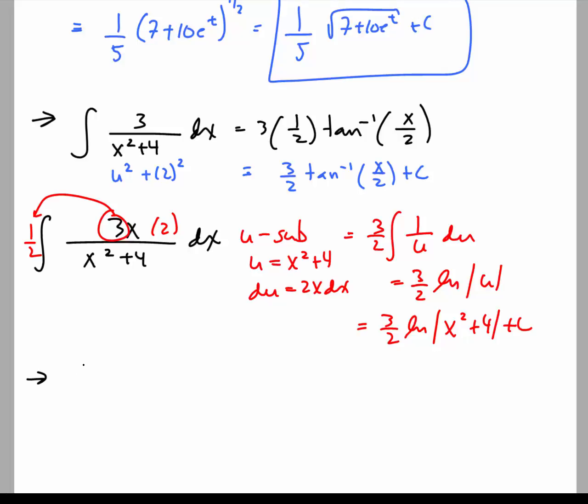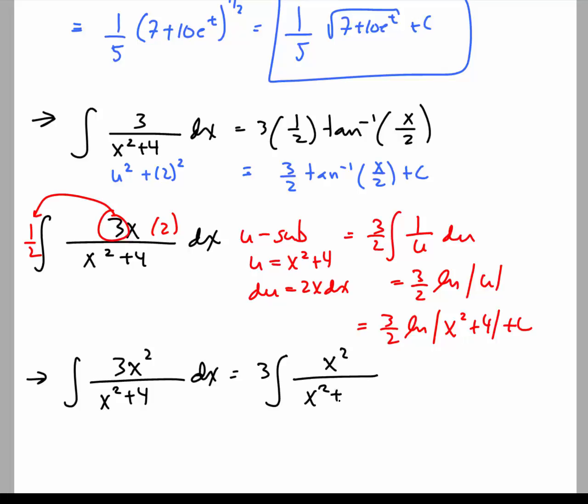Let's go ahead and look at another one. Let's take this to a higher power, 3x squared over x squared plus 4. And it looks to me on this one, if I could pull out that 3, this might be a little bit easier to work with. Now it looks like change of variable might be something here. If I let u equal x squared plus 4 though, du is 2x dx, and I have a lot left over, so change of variable is not going to work here.